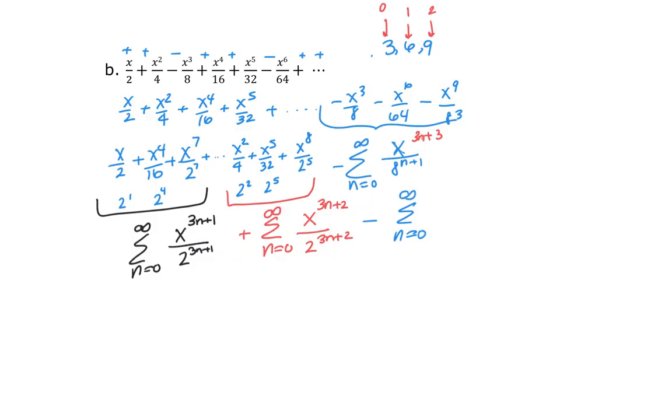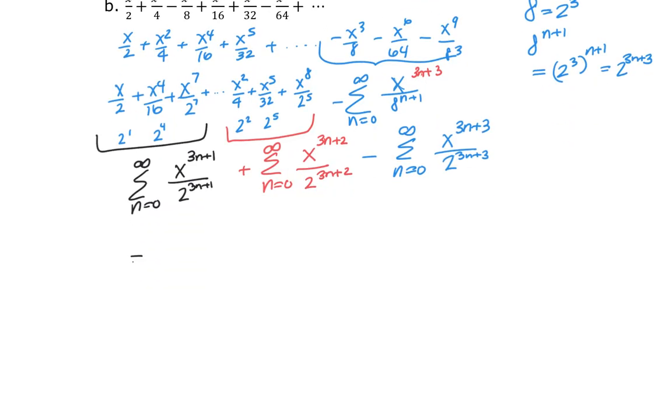And then minus, I had this last one, n equals 0 to infinity of x to the 3n plus 3 over 8 to the n plus 1. But let's write this instead of 8, because 8 is a factor of 2, since 8 really is 2 to the 3rd. Let's write this 8 to the n plus 1 as 2 to the 3rd raised to the n plus 1. So let's write this as 2 to the 3n plus 3. So let's rewrite this denominator, so we all have 2's to the 3n plus 3.